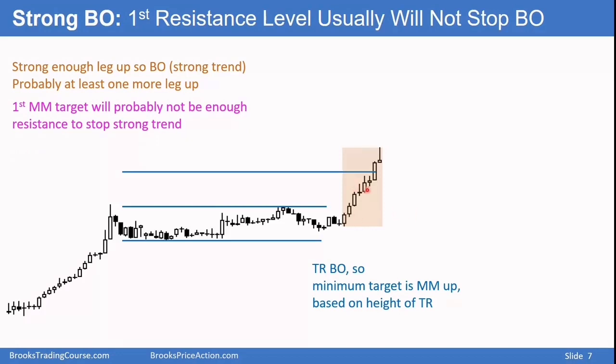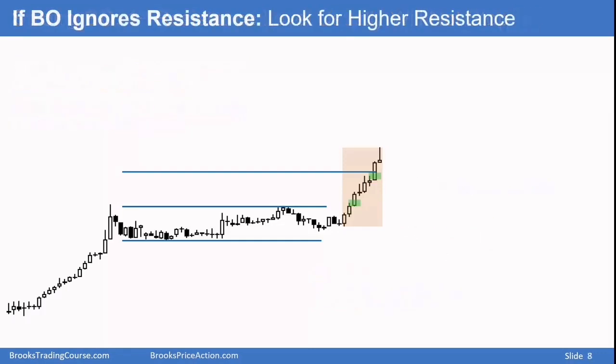Strong bull breakout by the close, maybe starting here. So traders will start buying for any reason. They'll buy bull closes, doji closes, below bars, above bars, expecting that the first pullback, the first reversal attempt will be bought and will still get higher prices. So you can buy for any reason.